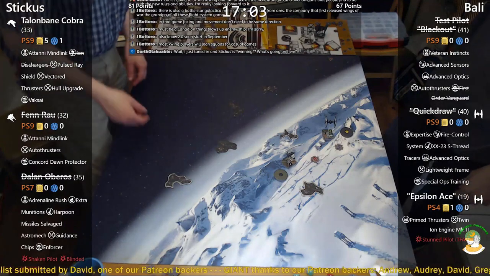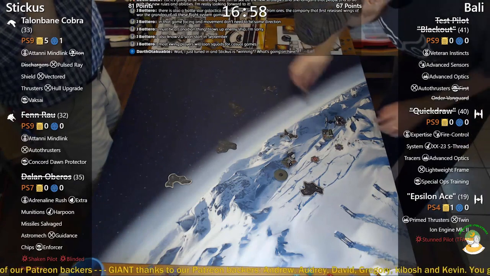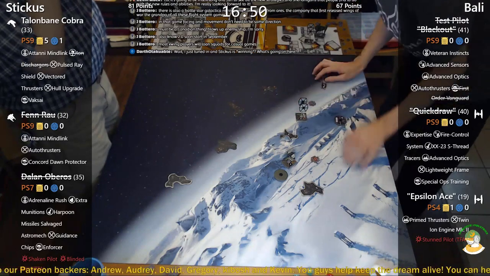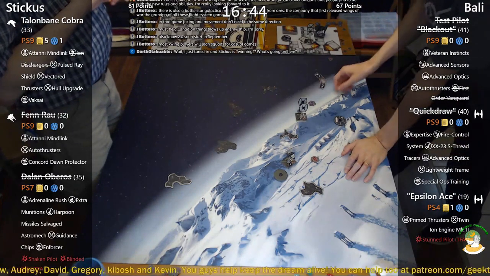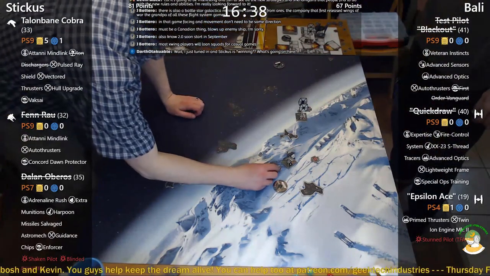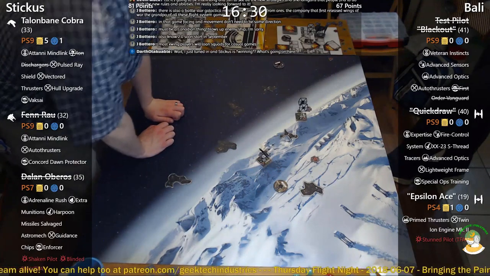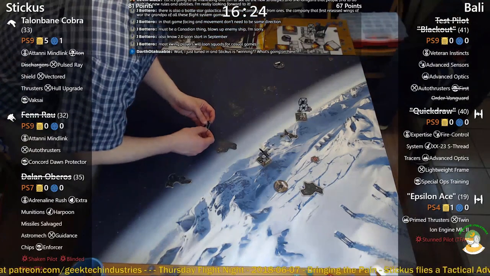All right. Let's do this. Turn two. Turn one. Oh, that's not good. And you don't have boost. But I don't think you have arc either. I don't have arc. But I am.